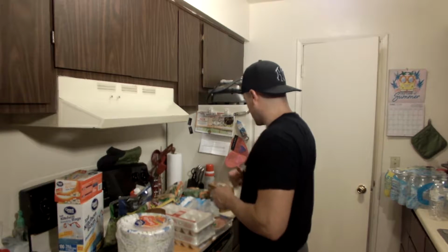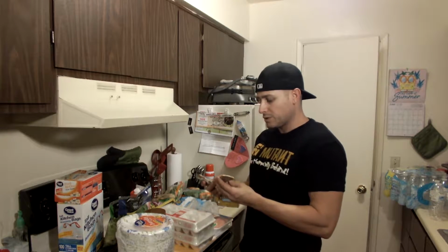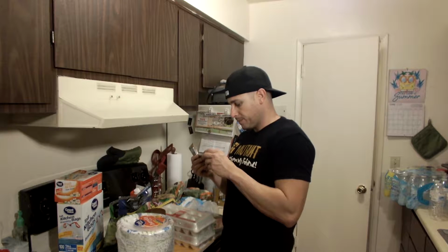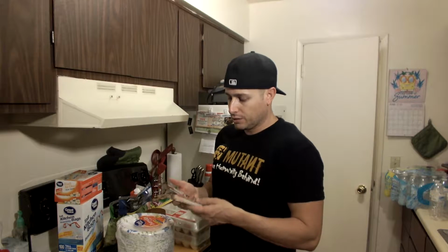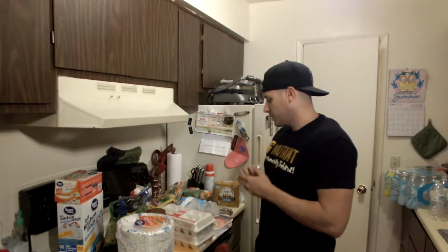So I also got some water, some coffee, Newman's Own. And Walmart had these bars on clearance, $1.50, these Mission 1 bars by MuscleTech. Macros on these are pretty friendly. 8 grams of fat, 21 carbs, but 17 grams of fiber, so you're looking at essentially about 4 net carbs. 1 gram of sugar, 21 grams of protein. So high protein, pretty much low carb, and give it a try. So I got some water back there. So basically I'm gonna put this all away, start prepping, and I'll show you what that looks like.